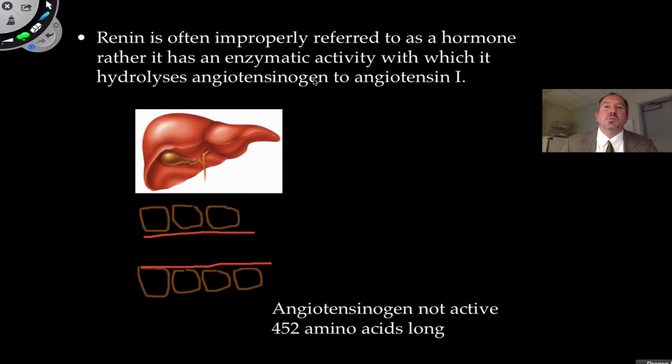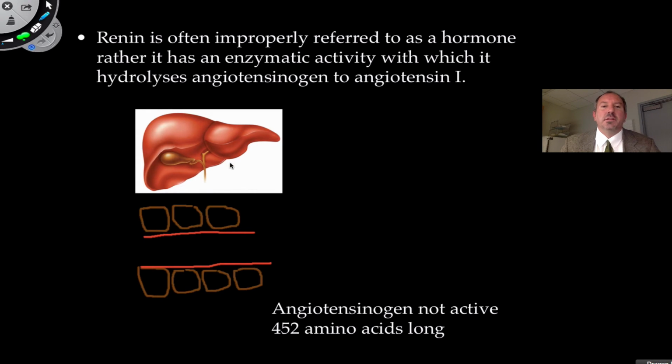But sometimes it's referred to, although not completely wrong, as a hormone, because what a hormone does is it's a chemical messenger that travels from one location in the bloodstream and acts in a location further away, and that's kind of what renin does. And so it's a hormone-like enzyme. Let's just split it right in the middle there: hormone-like enzyme. And so what is it doing?